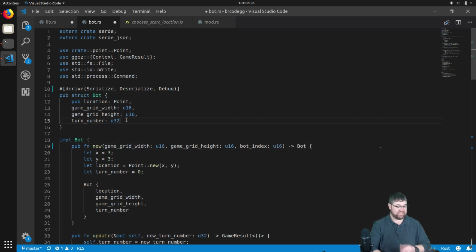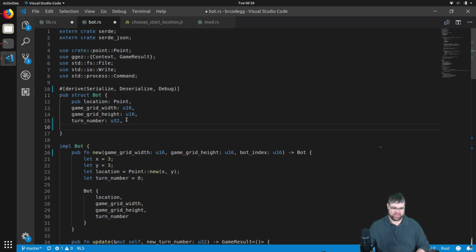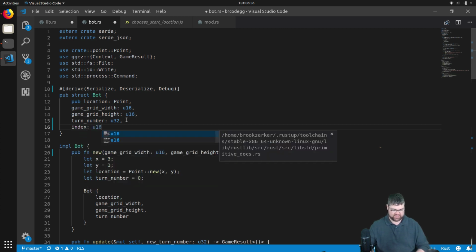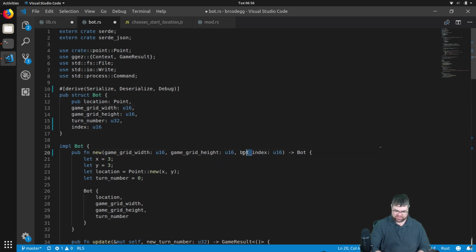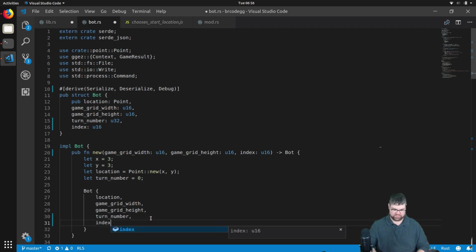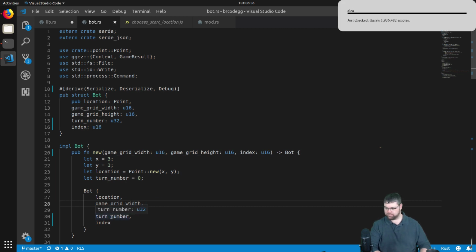We need to add that in here, which of course we can't until we have an index, which is a U16. I might as well just call this an index then. And we will put this in here. So we'll just straight up throw it from the input into the bot, into the structure.